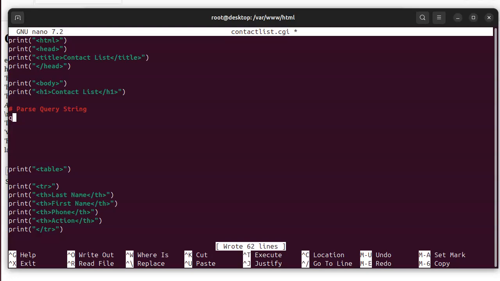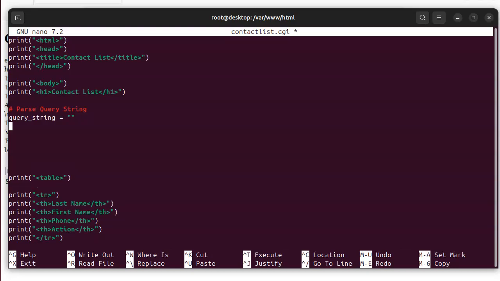So I'll start with query string equal to nothing in case there isn't one in the environment. And then if it's there, we're going to go ahead and grab it.